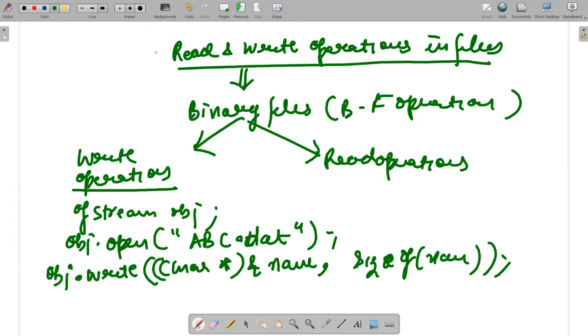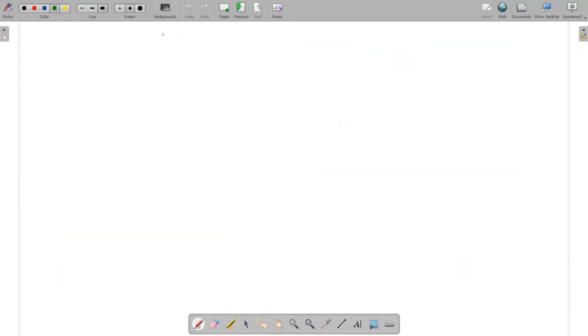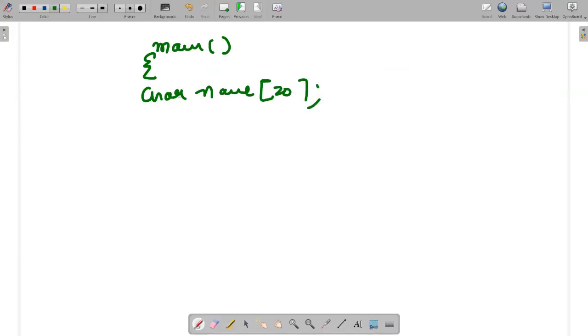So how does it work out? We can implement it. Let's say we have a main program, and I write char name[20] and int roll number.